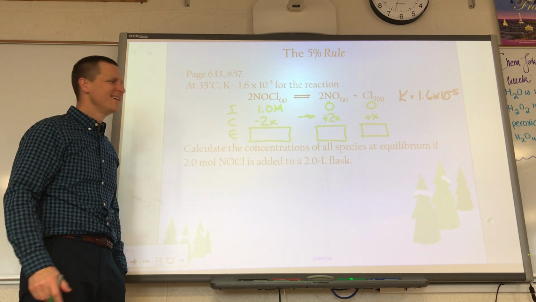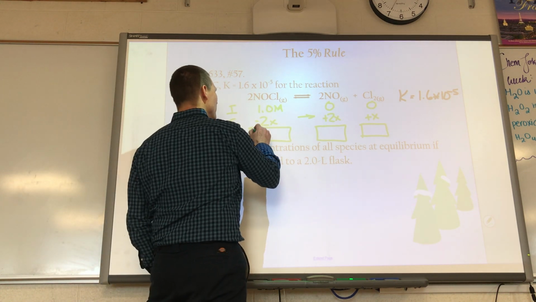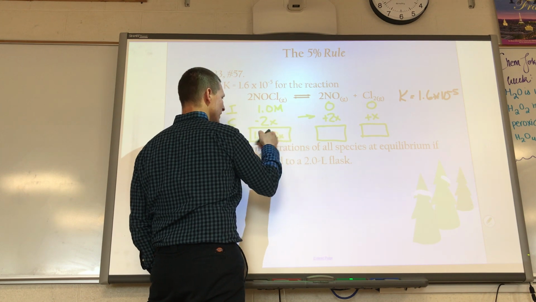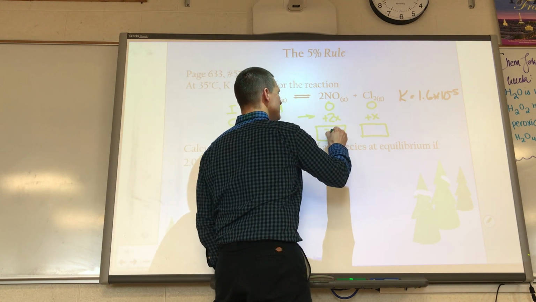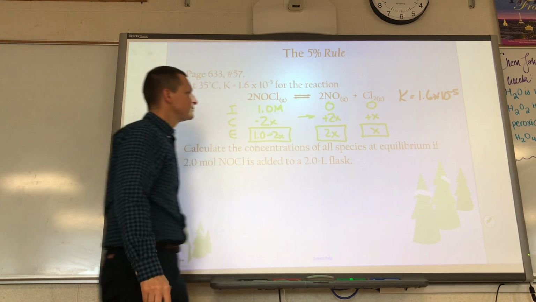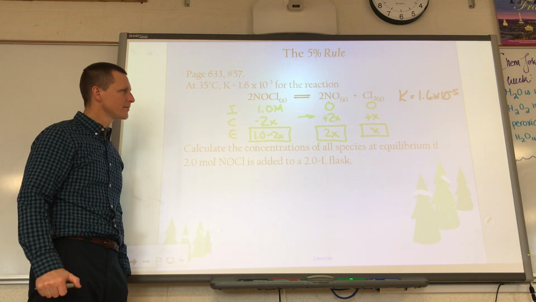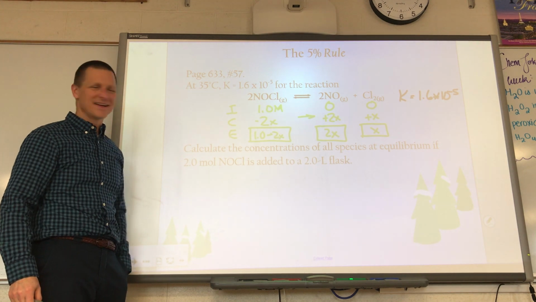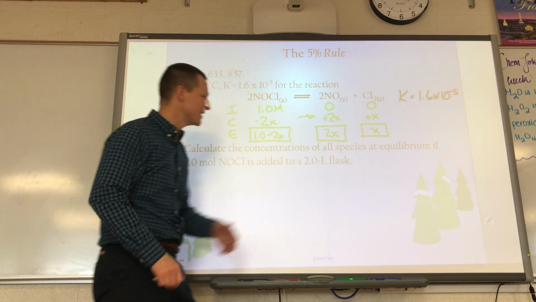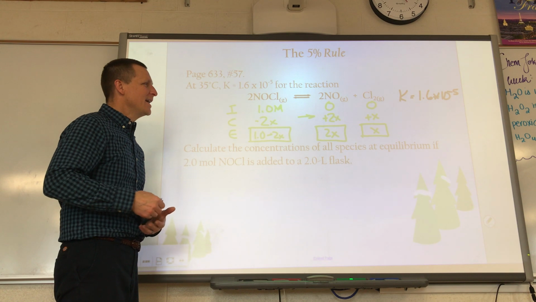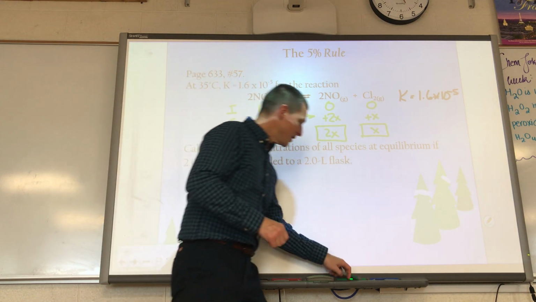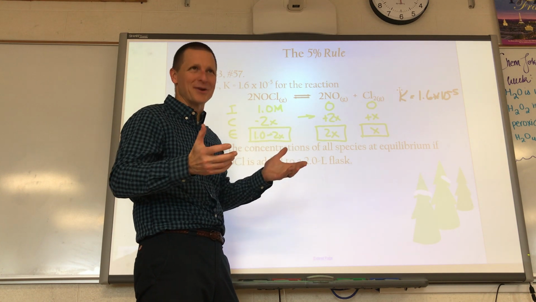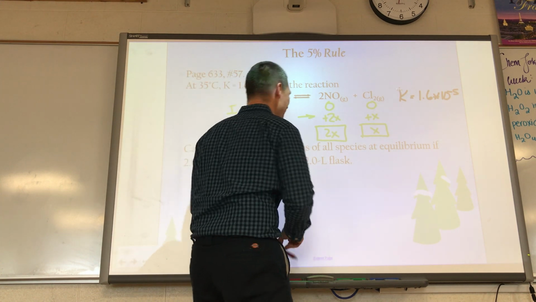So, at equilibrium, we have 1 minus 2x. Sorry, there's a minus sign. 2x and x. Solve for x, and we'll have our answer, because every box here has an x term in it. Now this is where the problem could be made much nicer with a shortcut. Let's take a look at what the math looks like.